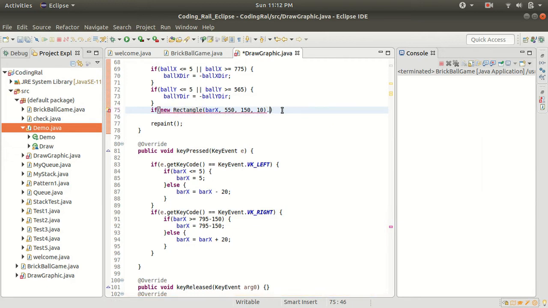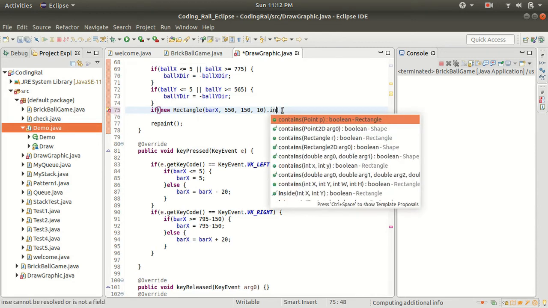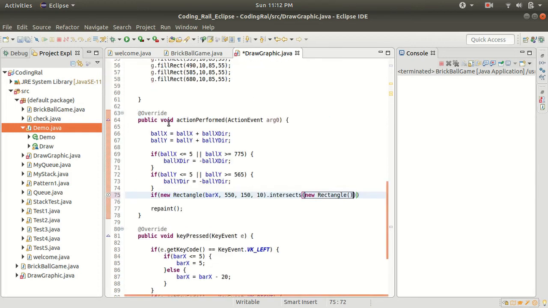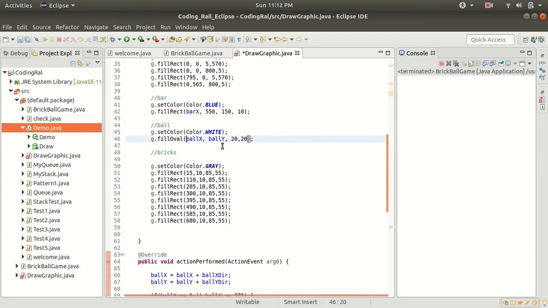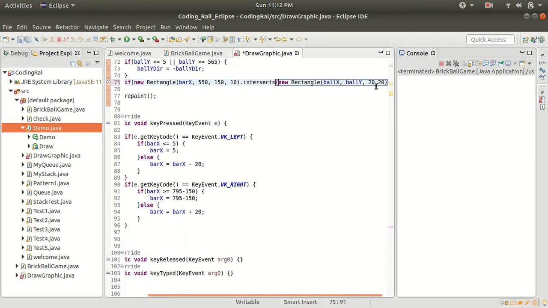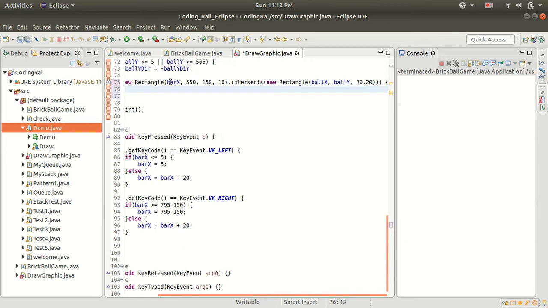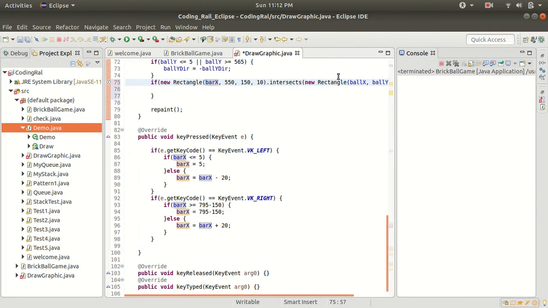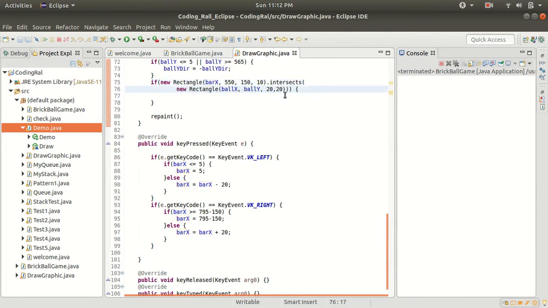So whenever this element intersects with another rectangle whose parameters are this bar's parameters, whenever this happens, like the first rectangle will intersect with the second element, that is the ball, the same thing should happen.